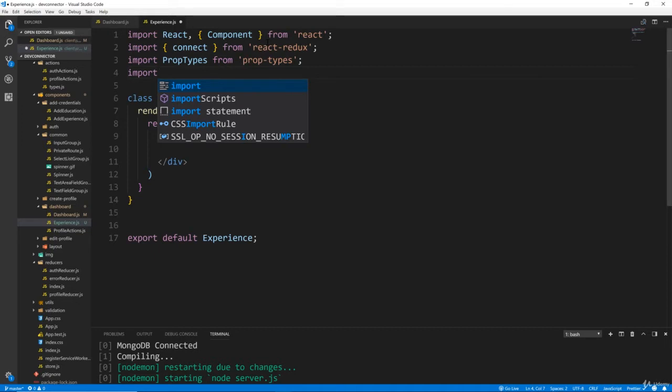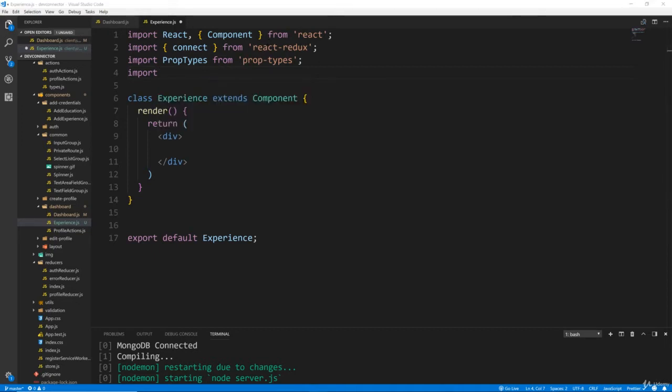The reason we're bringing in withRouter is because we're going to have an action to delete an experience from inside here, and once we delete it, we want to redirect to our dashboard.